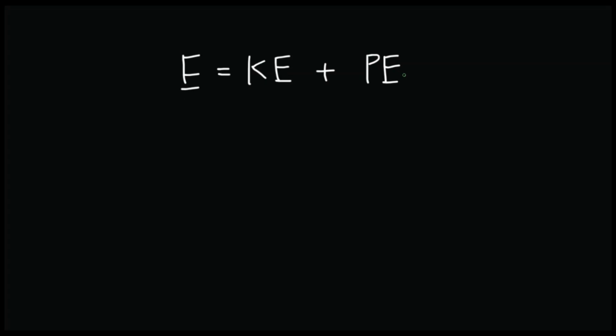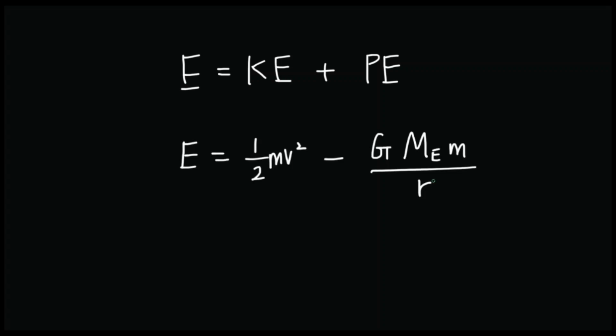As we see on the board, we all know that total energy is the kinetic energy plus the potential energy, and that the energy is conserved. Then how can we write the energy equation for an orbiting satellite? I don't want to disappoint you guys, but it's literally very similar to the top equation, and probably the equation that you guys are very familiar with. On the bottom, we have E equals 1/2 mv squared minus capital G, capital M subscript E, times m over r. So let's talk about all these variables.